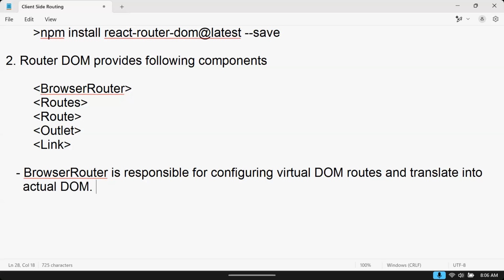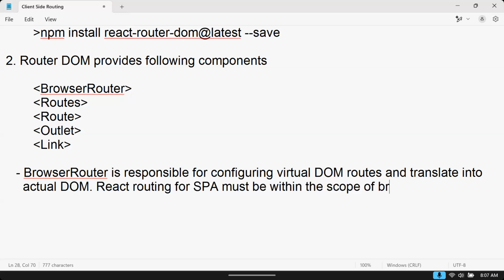So React routing for SPA, single page application, must be within the scope of browser router.